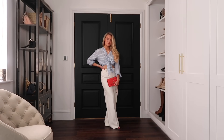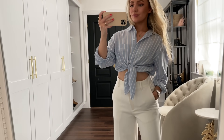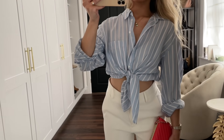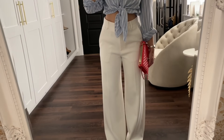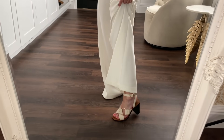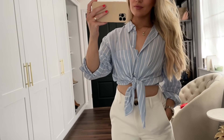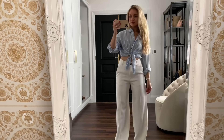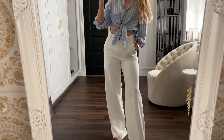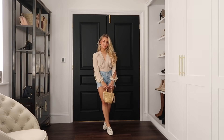For look one, I'm wearing a pair of wide leg trousers from Marks & Spencer's with a striped lightweight shirt from H&M. These trousers were from the Marks & Spencer's Petite section and they finish at the perfect length when worn with a pair of heels — though they also come in regular and tall. I tied the shirt up at the front for a summery look, but it also looks great just tucked in. You just can't go wrong with floor-length trousers for an elegant look.